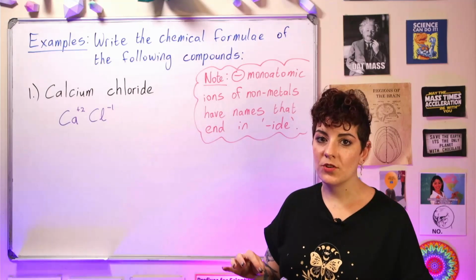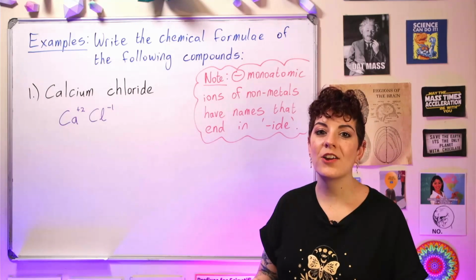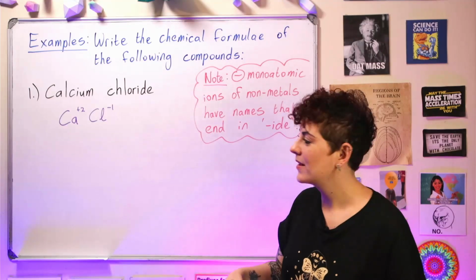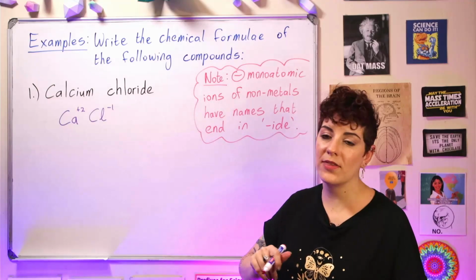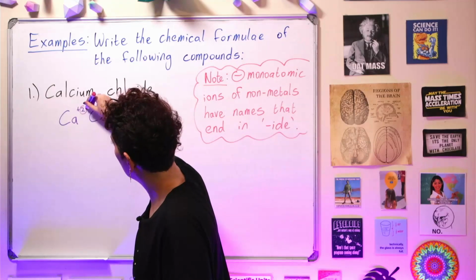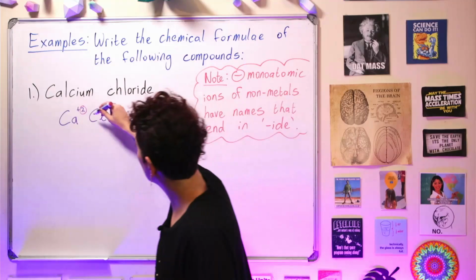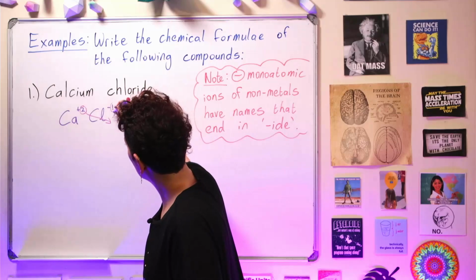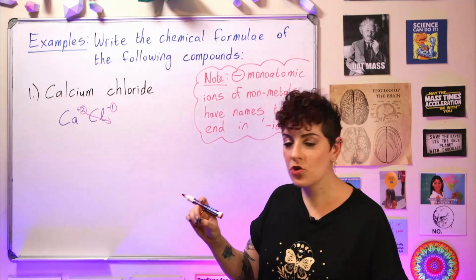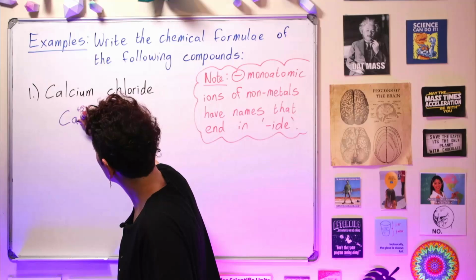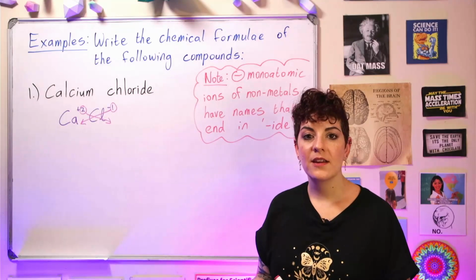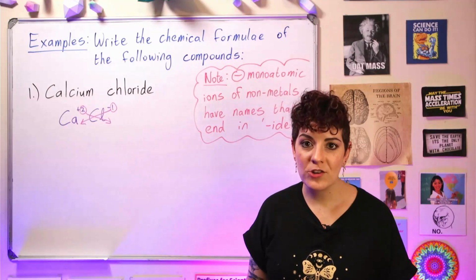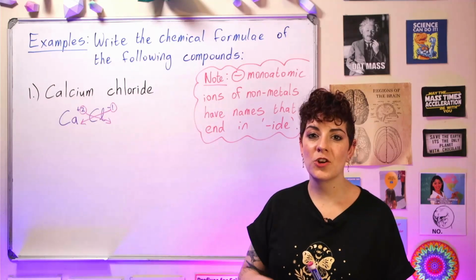Now, step 2. We're going to take the number in each ion's charge, and we're going to cross it over to the other ion's bottom corner. So you leave the sign, you just cross over the number. So the 2 in the +2 charge of calcium, we're going to cross it over to chlorine's corner like that. Now the 1 in the chloride ion's charge, we're going to cross that over to the calcium corner like so. Right. So the 2 and the 1 that we cross over are already in their simplest ratio, so there's no simplifying of subscripts necessary here.